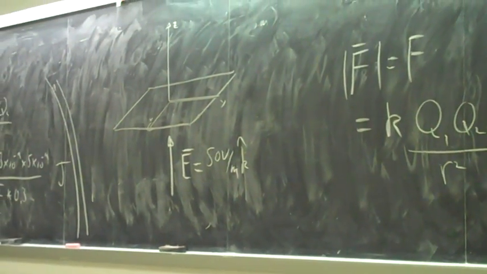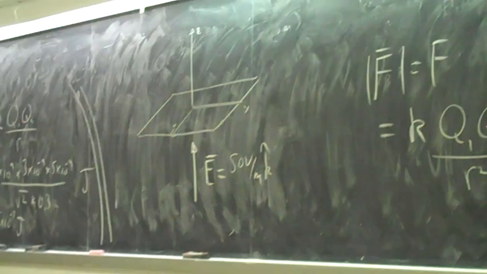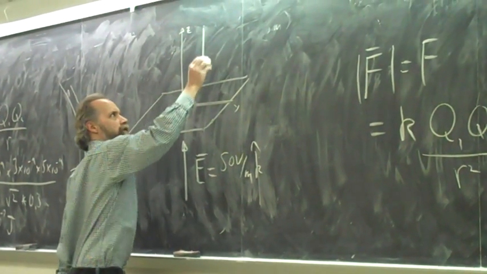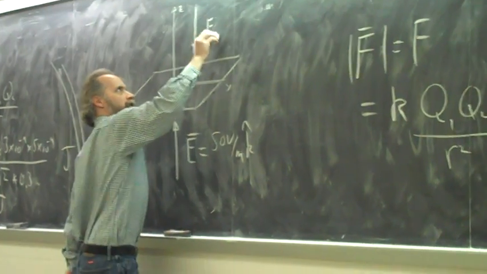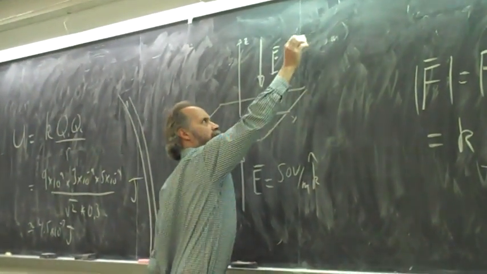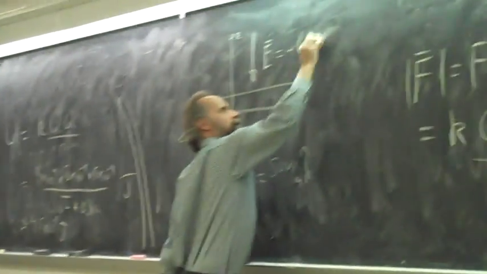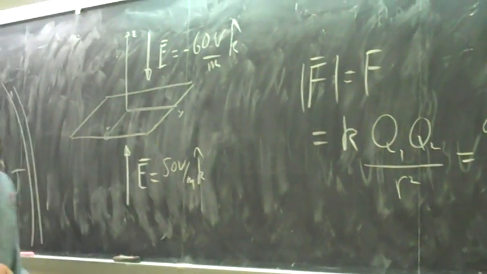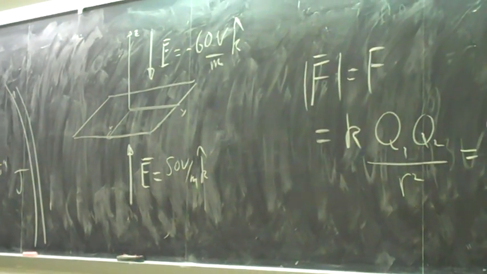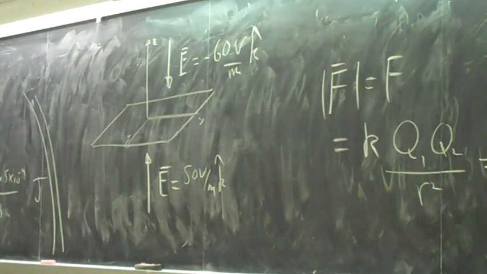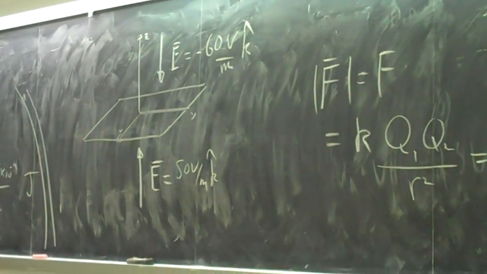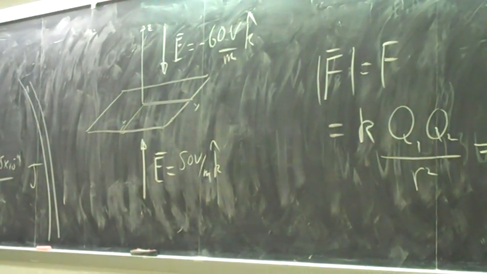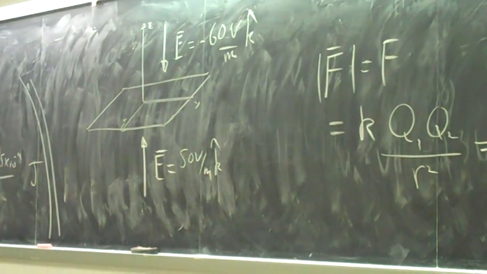And on the upper part, which way is the field going? For z greater than 0, it's going down. So up here, the field is going down, and it's not the same strength. I gave minus 60 volts per meter, and that's again k hat. One thing that threw people for sure when they did this was, whoa, why are these fields different? I only know the case where the fields are the same, maybe. Anyway, all kinds of trouble.